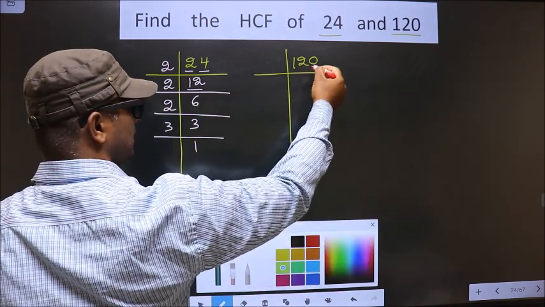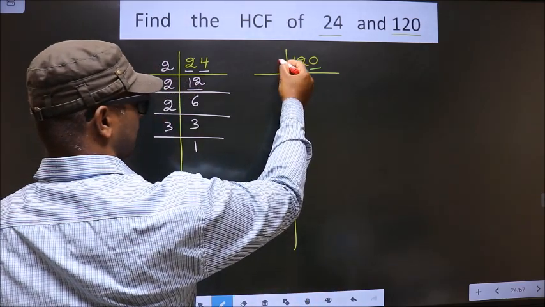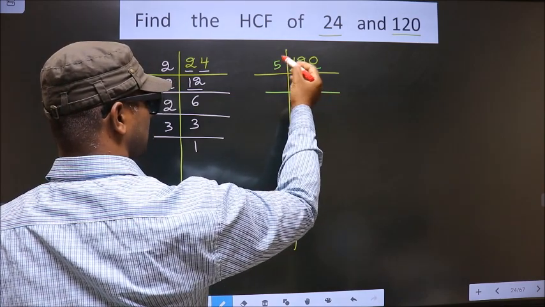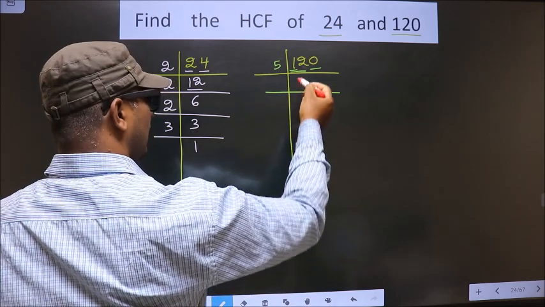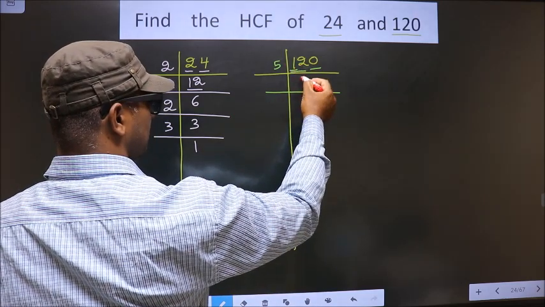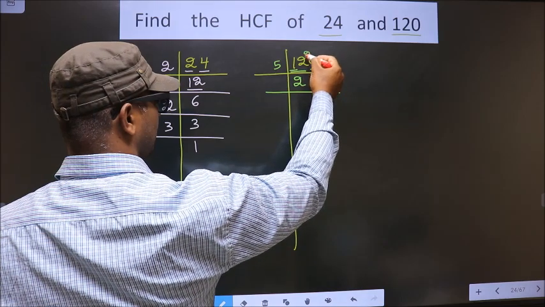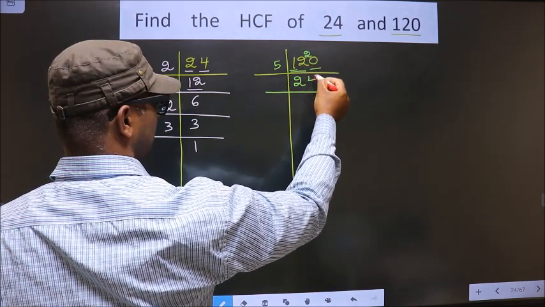Now for this number, the last digit is 0, so we take 5 here. First number is 1, 1 smaller than 5, so we take 2 numbers, that is 12. A number close to 12 in the 5 table is 5 times 2 is 10. 12 minus 10 is 2, 2 carried forward making it 20. When do we get 20 in the 5 table? 5 times 4 is 20.